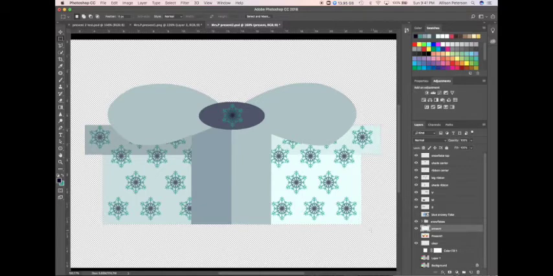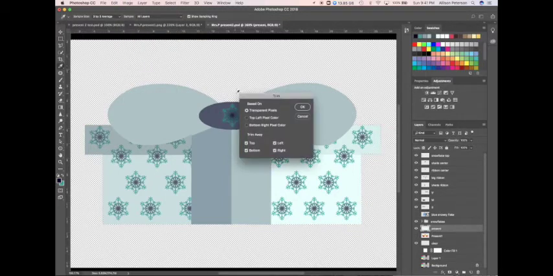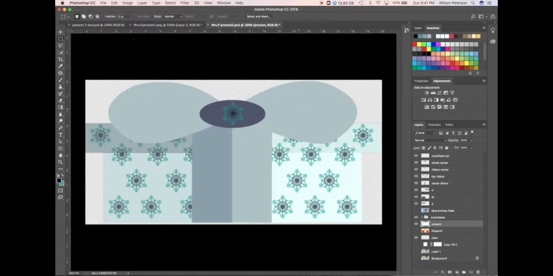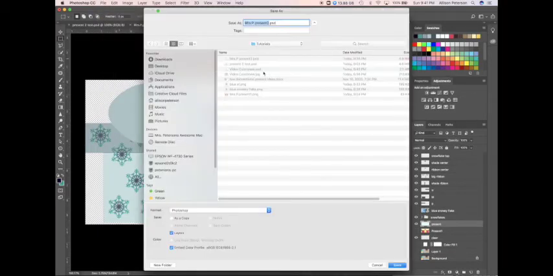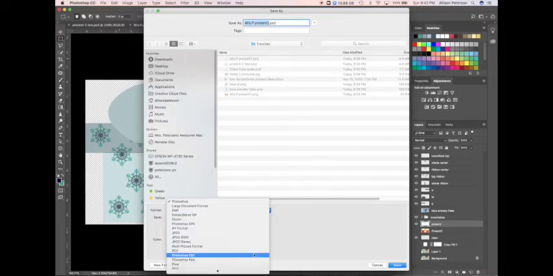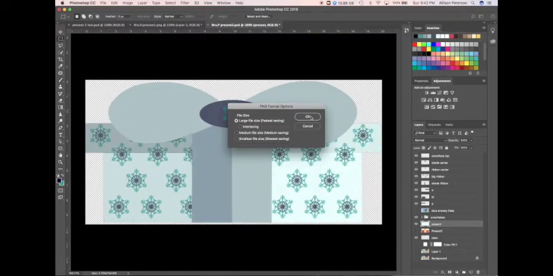Command D. Now I'm going to save, and if you'll recall, the best way to save is to go up to Image, Trim, Transparent Pixels. Okay, there's my transparent pixels, and then File, Save As. And when you get to Save As, you're just going to change this from a Photoshop document to a PNG, because we've already saved it, see, as a Photoshop document. So it will also save as a PNG, and it's in the same place. So I save that, and I want yes.